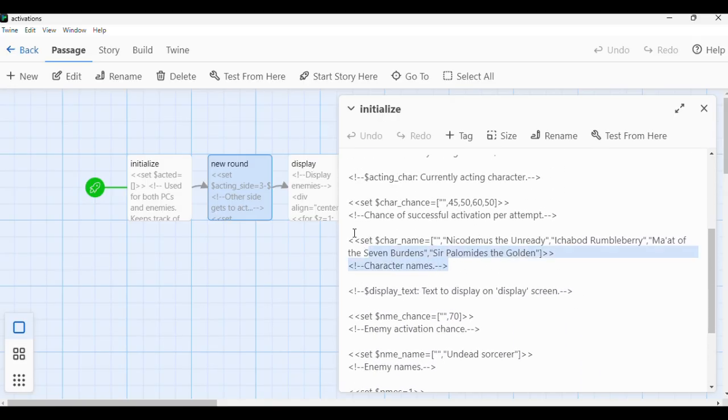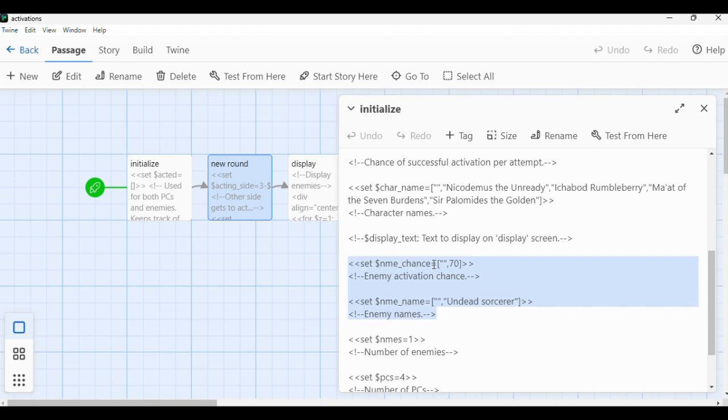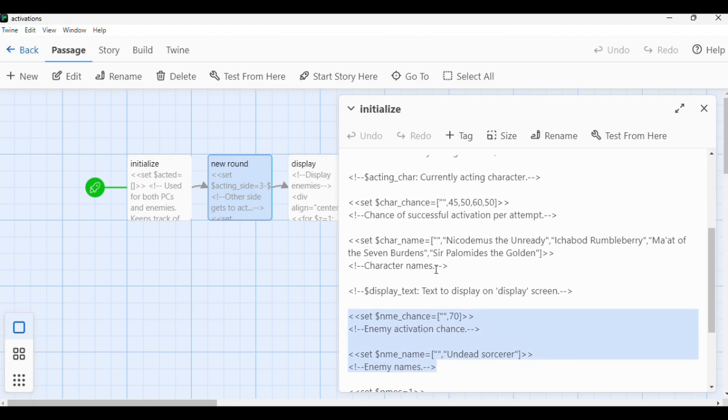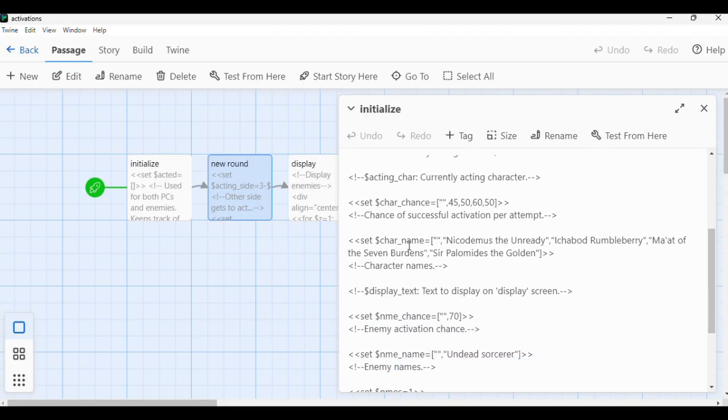These aren't as relevant, but we have arrays for each character's chance of activation and their name, for the text we're going to display in the middle, and then these are the equivalent arrays for the enemies. The enemy_chance is equivalent to char_chance, and enemy_name is equivalent to char_name.